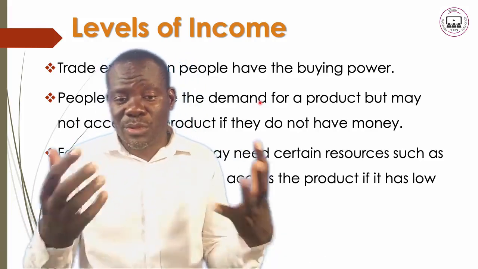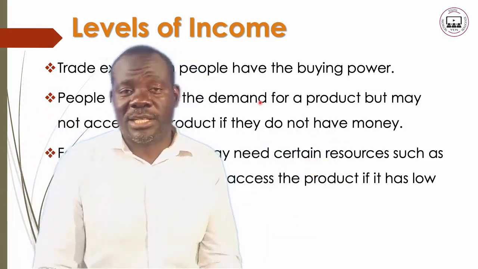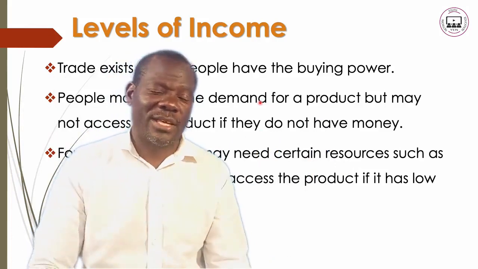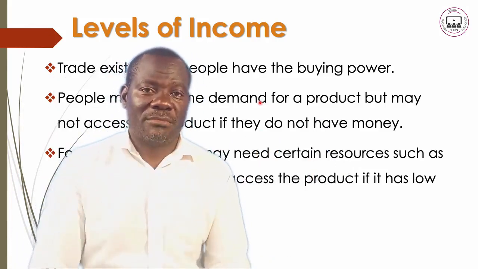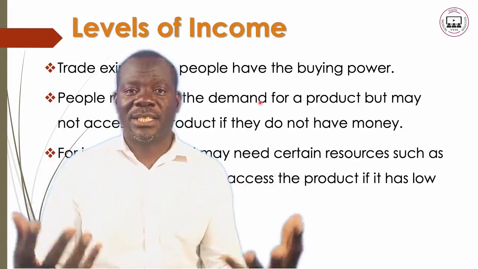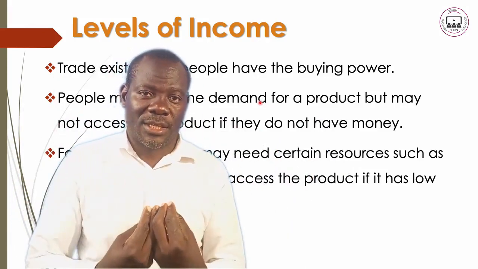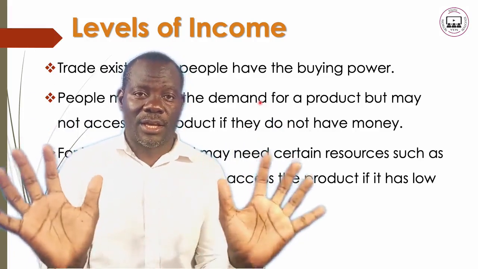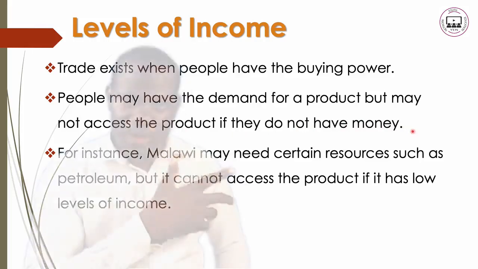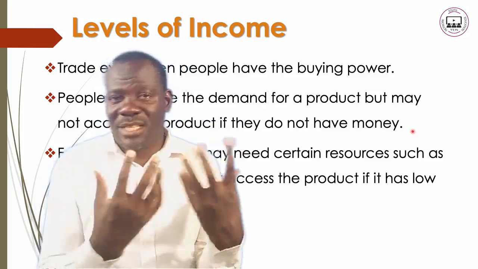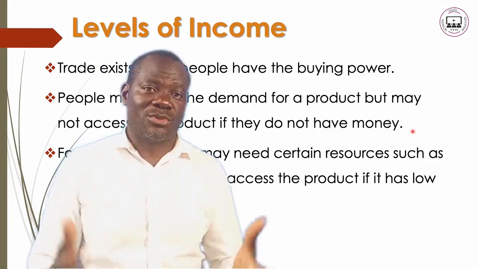If you take your commodity, your bananas, to the market, and the people don't have the buying power, what is the buying power? I guess you say money. Yes. If people don't have money, they will not buy anything, even if the resources and commodities are there. So people may have the demand for a product, but may not access it if they do not have money.